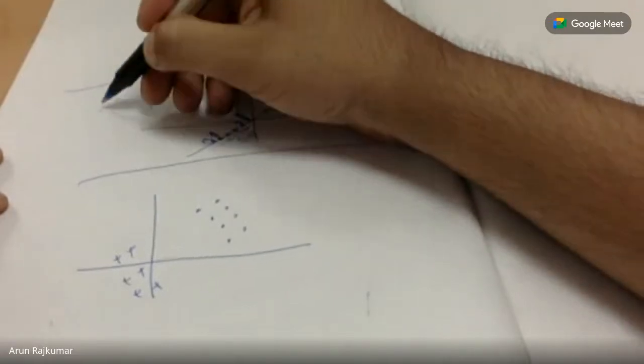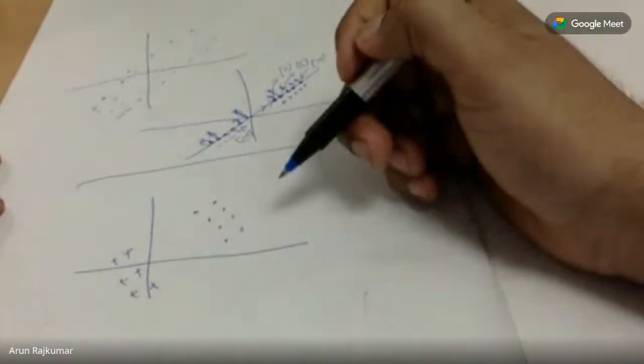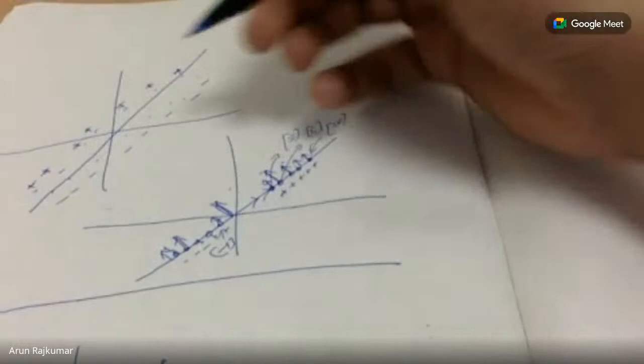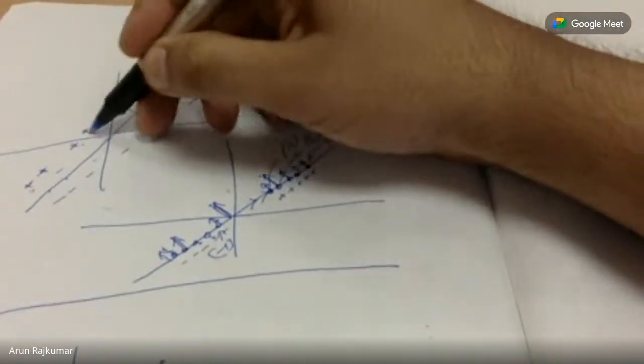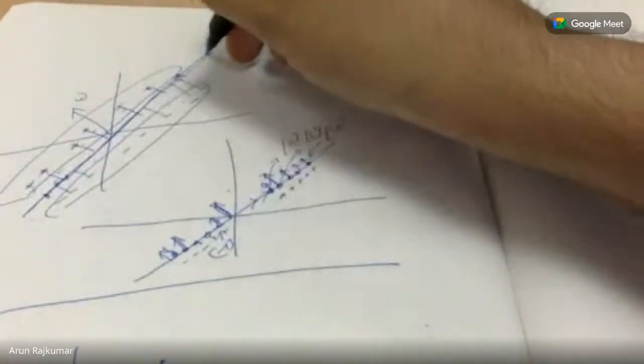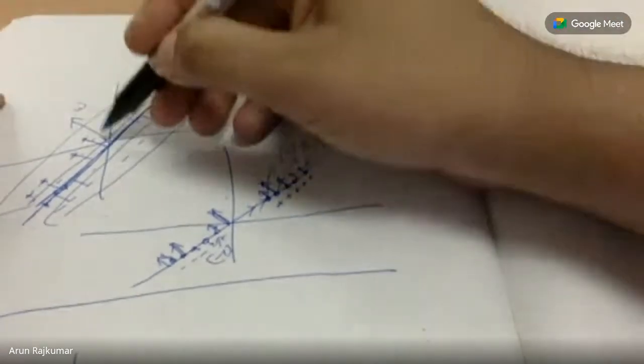So in the same data set, maybe this is my data set, now these might be plus points, these might be minus points. So these are the plus points, right? These are minuses. Now if I do PCA, I would project all these points in this direction. The pluses and the minuses have gotten mixed up in this direction. Whereas if these are all plus, these are all minus, my W should be in this direction, so that I can actually use this as my classifier to say everybody on this side is plus, everybody on this side is minus. But then the direction itself is lost in PCA.